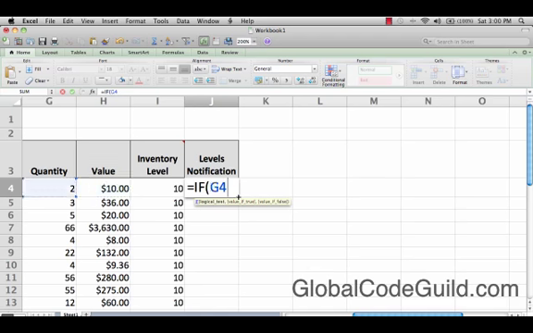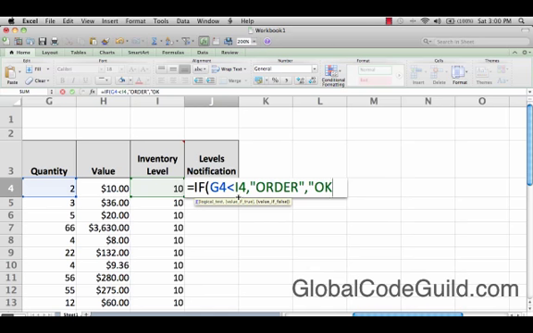If the quantity, now here comes a math operator, is less than, I'm going to right arrow over to the inventory level. So if the quantity is less than the inventory level, I'm going to put in a text string. Now here's double quotes. Let me put that in caps so it sticks out like a sore thumb. ORDER. Then I put a comma, and I'm going to say, well, write the text string.